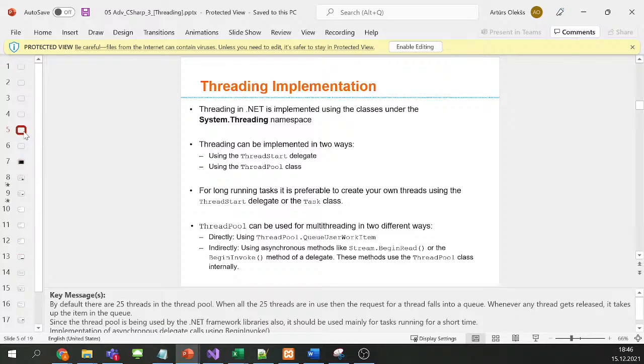Of course, remember, since we talked about multiple threads, we can also have a queue of threads. At some point we may have the real queue, and usually there are 25 threads in the process. So if we exceed this number, then there is the queue, so there are threads in the queue, and we may need to wait for them.